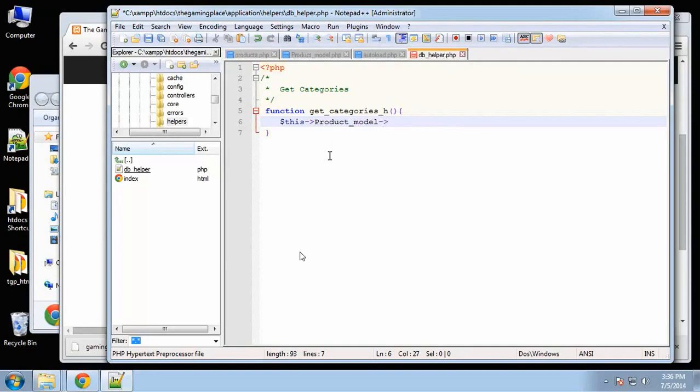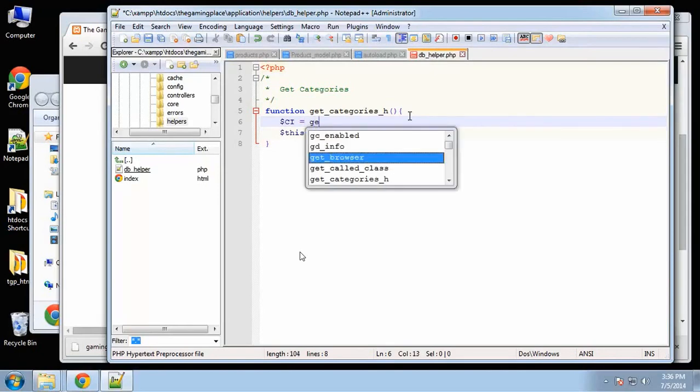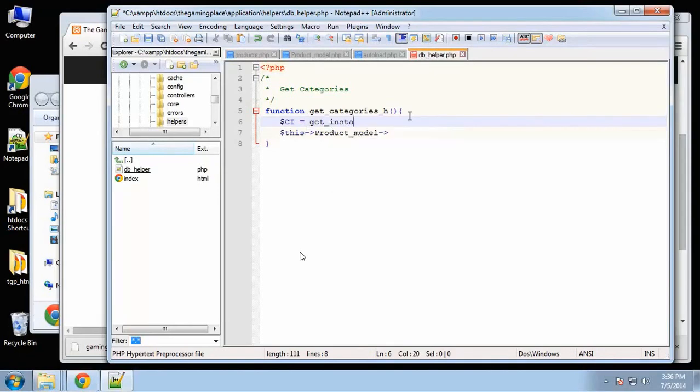What we need to do is get an instance, because we're not directly in a controller. So we create a variable. I use CI, for CodeIgniter, and I'm going to say equals get_instance. That'll bring a CodeIgniter instance into this function.